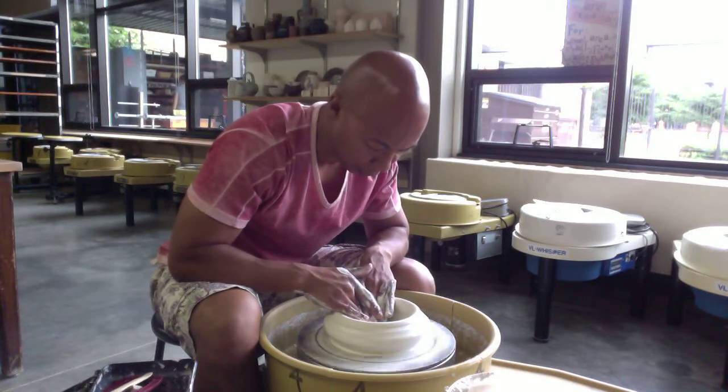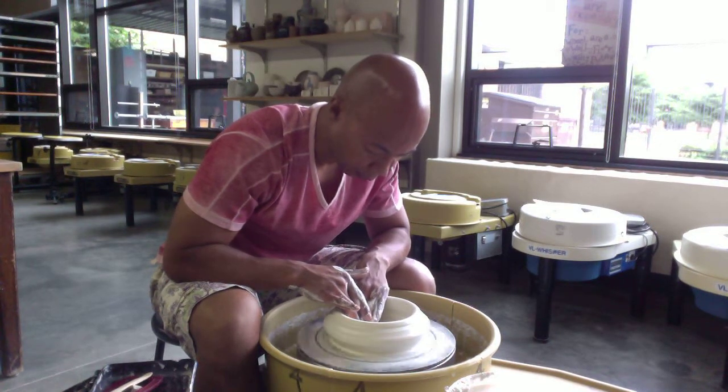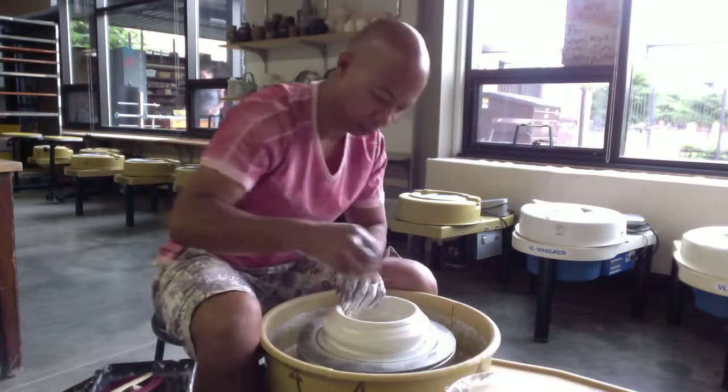So check the thickness of the floor, and it's pretty good. It's about half an inch thick. I've compressed the floor well.